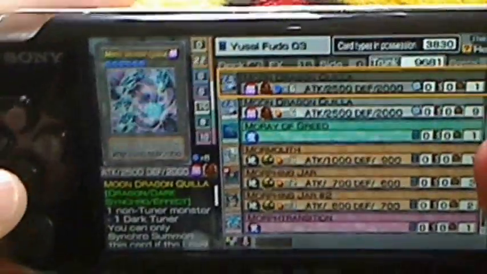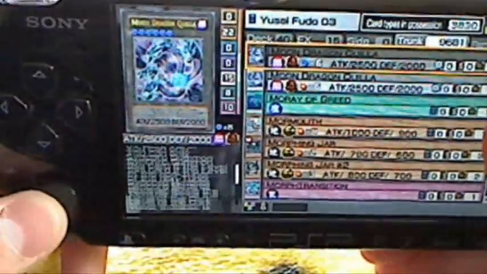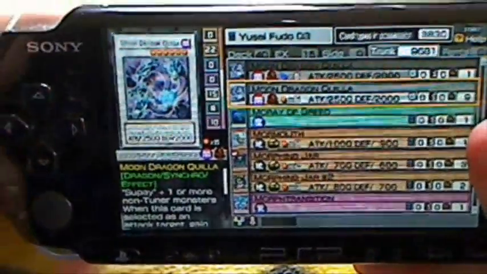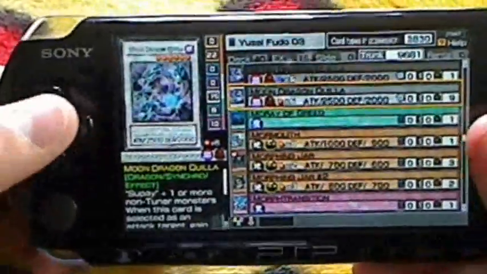See, not only is there a synchro version, there's a dark synchro version as well, which has the actual effect that it had, I think, or something close to that on the show. And this one has the version that's released, that one's effect. Sorry, that came out really weird.